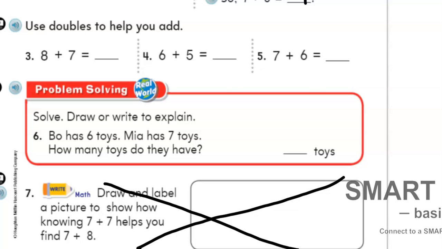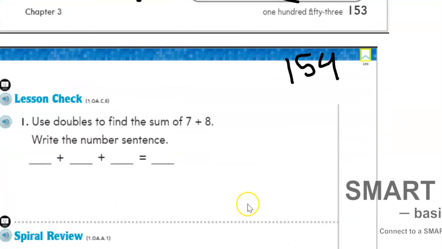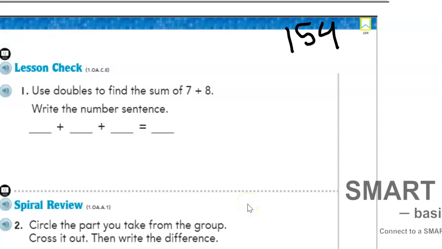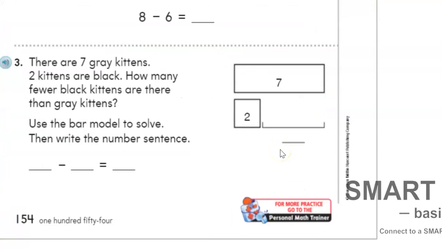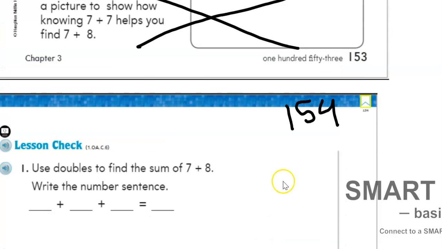Jose, do you have a question? Yes. I'm not done with this entire page? Yeah. Did you do the next page? No, that's why I wasn't on yet. Okay, so you can go ahead and start working on page 154 then, okay, Jose? Okay. Thank you for working so hard.